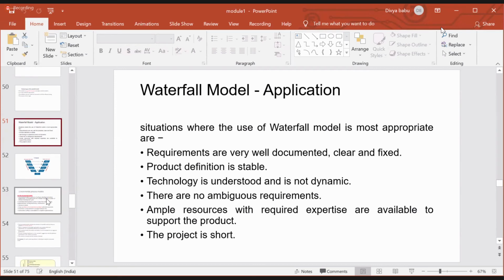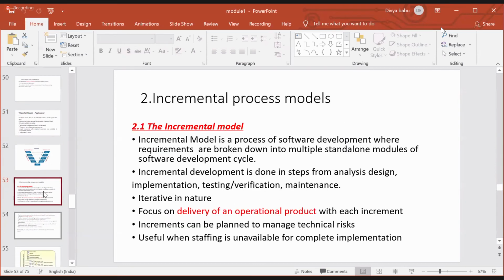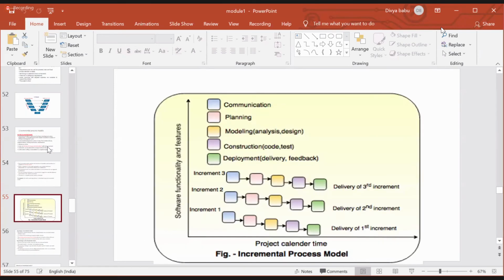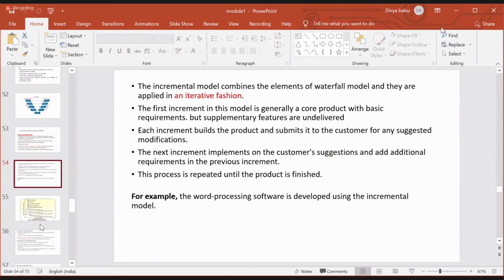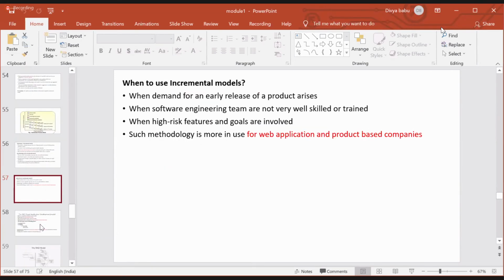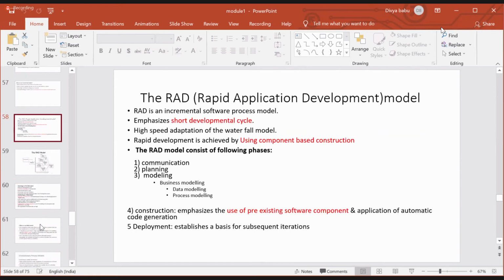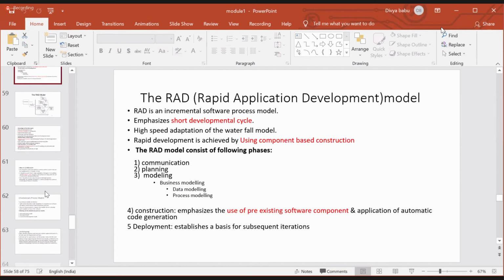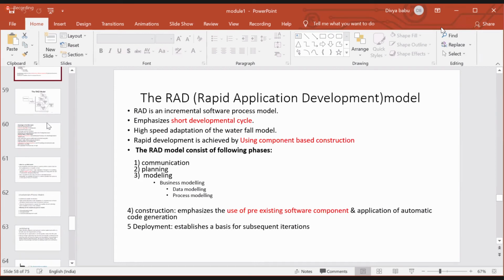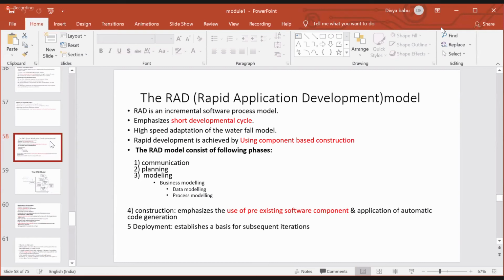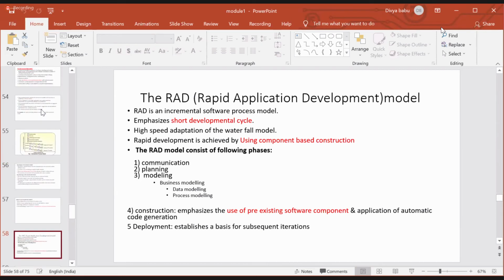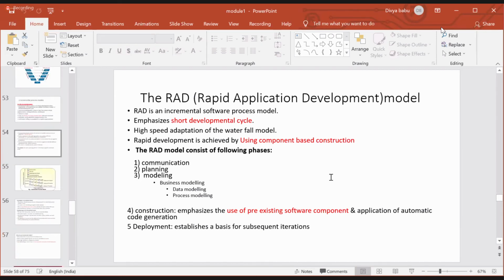So the next is the incremental process model.